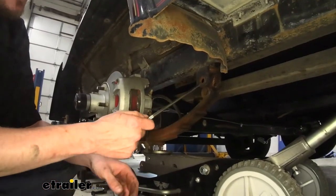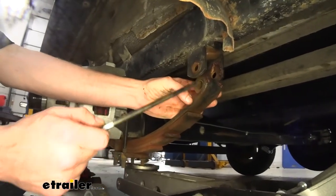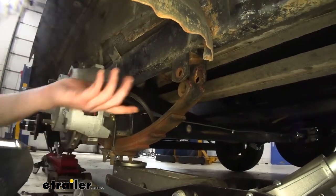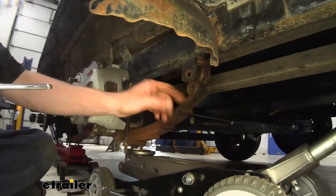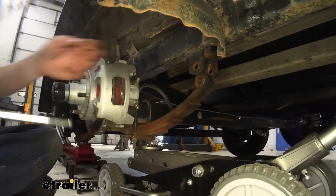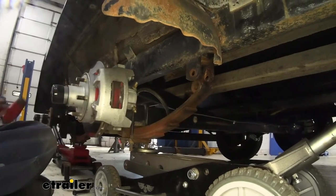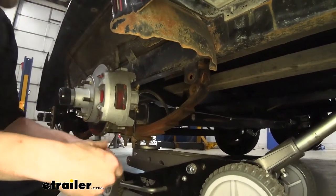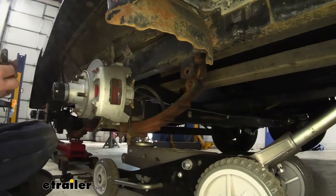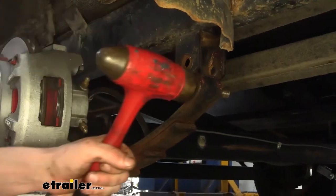This is the other side of our leaf spring. I've lowered it down far enough between the hanger to where I can get the bushing drove out. The old one is coming out really easily because they're all worn out. When you go to put your new one in, I've got it at this position so the top of the leaf spring is touching on the inside of that upper hanger. If it's just kind of down, your axle wants to flop around and it can be really difficult to get your bushing drove in. By having it just barely touching on that hanger at the top, we can use that as a backboard to let us drive it in nice and easy.